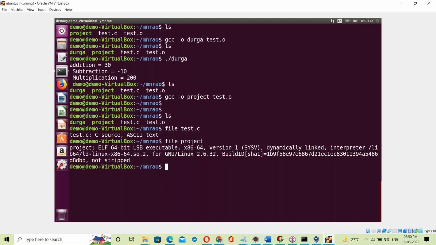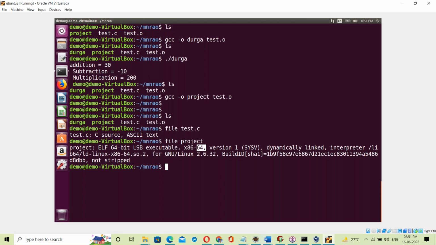It's x86, meaning the 8086 family processor. That exe file was generated on that processor. My system is using a 64-bit OS, and that Linux OS is a 64-bit OS.